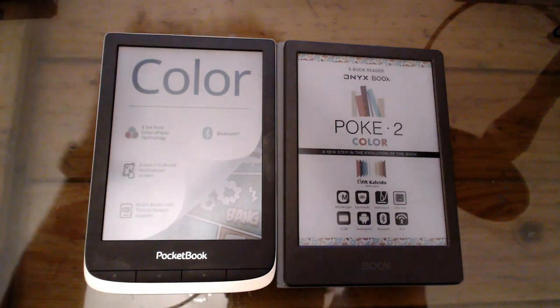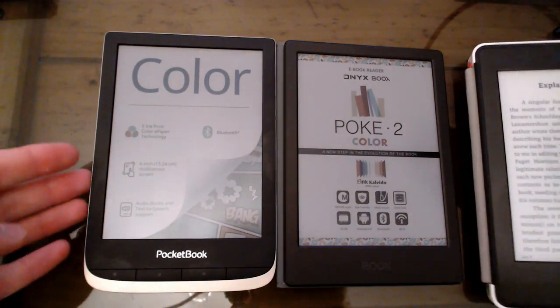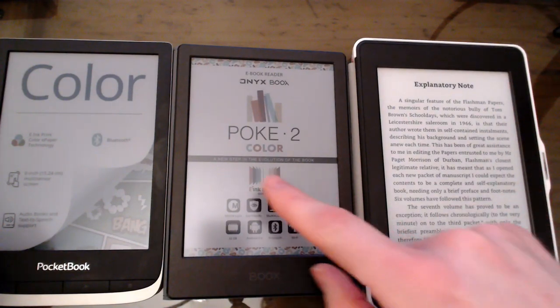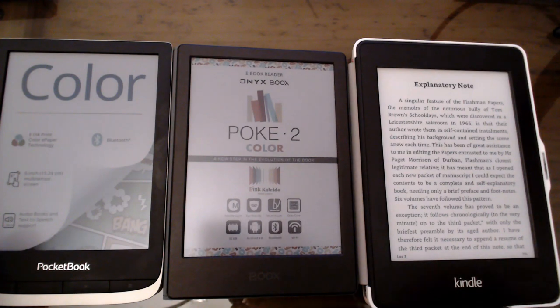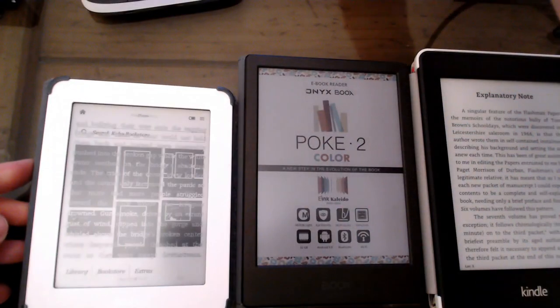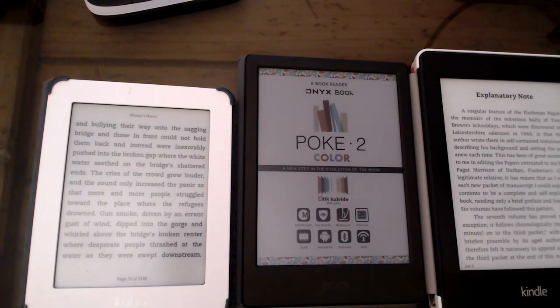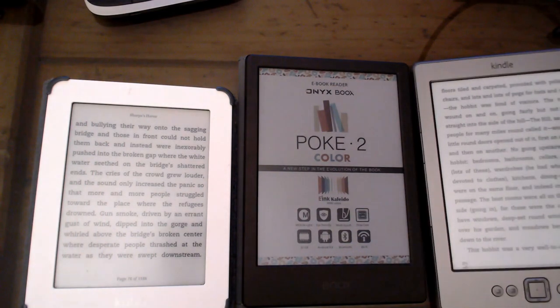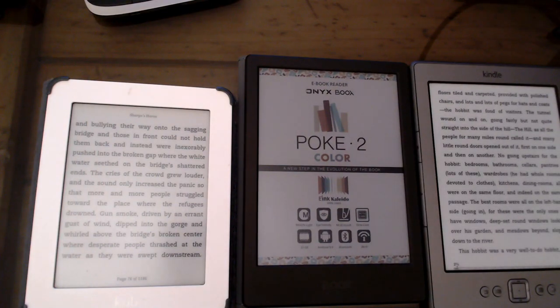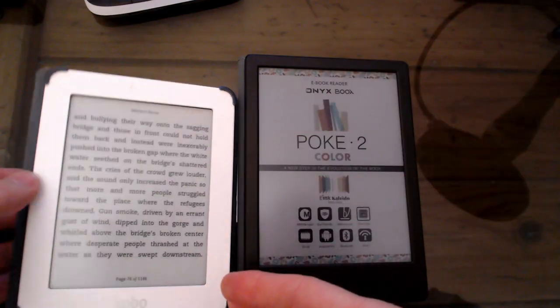Here is my Kindle — I believe it's a fifth generation Paperwhite. As you can see, it's quite a bit lighter than the gray you can see on the Poke2 and on the Pocketbook Color. That said, if you compare it to older e-ink devices like this Kobo, the difference isn't as huge. These older devices with lower quality, earlier editions of e-ink have more of a gray screen. This is a fourth generation Kindle, and it's still brighter than the Poke2, but it's a much grayer screen compared to modern e-readers. So as much as it is quite annoying that color e-ink is a lot darker, it's not as bad as it sounds.